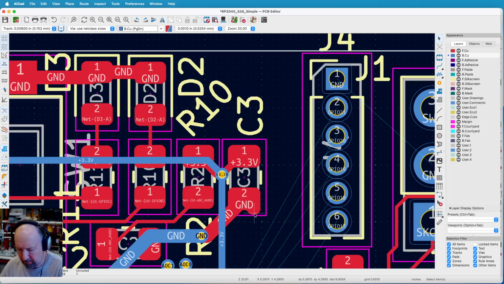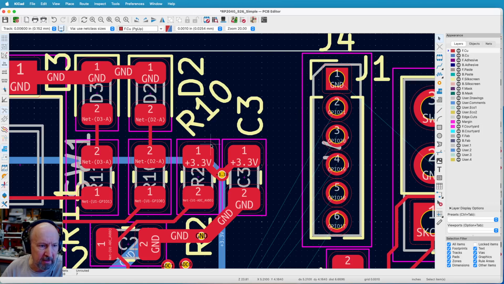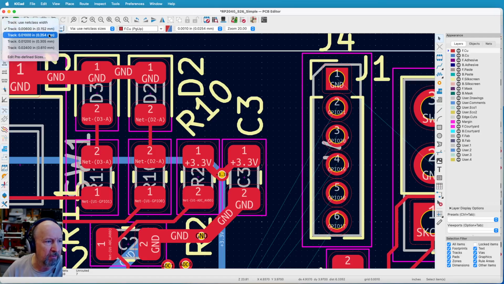Okay, this ground trace we know needs to go. There seems to be pieces there. Okay, so I want to do a heavy ground trace. Now remember, this connector is on both sides, goes through the board, so we're up at the top, so let's do a bigger trace for that. That's got to be more than 12. We'll do the 12. We'll see what that does.